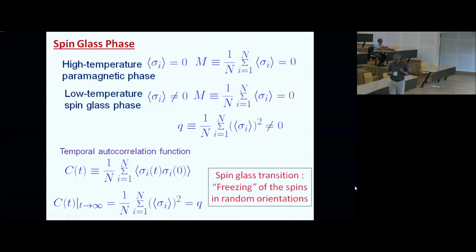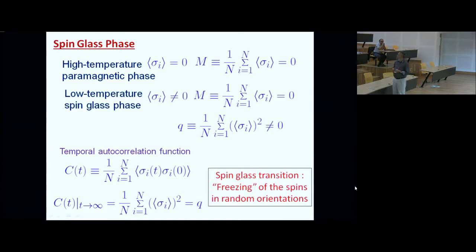Now, another thing that people found is that because of the presence of disorder, frustration, and a large number of local minima of the free energy, this low temperature phase exhibits many properties which are also quite unusual. If you have this many minima, they will be separated by potential energy barriers. And so it will be very difficult for the system to explore the whole of phase space.